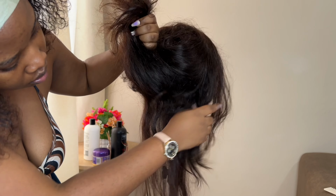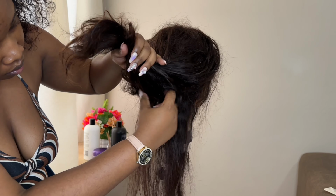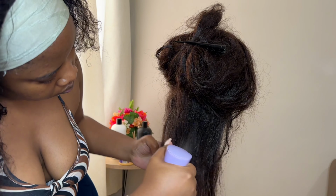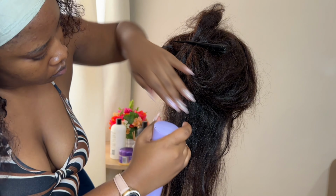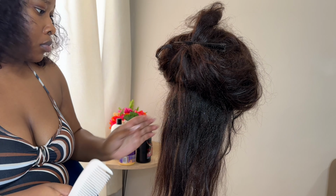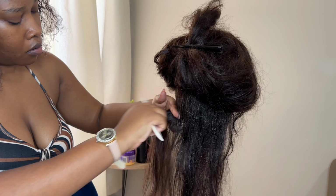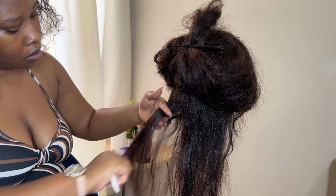So guys, the best way to detangle hair is to do it section by section. So that's what I'm doing right now. I am parting my section, and then I'm just going to use a spray bottle with literally just water to detangle the hair. So I'm just gonna spray the water onto a section of hair, and then I'm using a comb to detangle that, and I'm going to start from the bottom and work my way up. So with that section of hair that I'll be working with, I'm going to start at the ends, and then work my way up to the top.